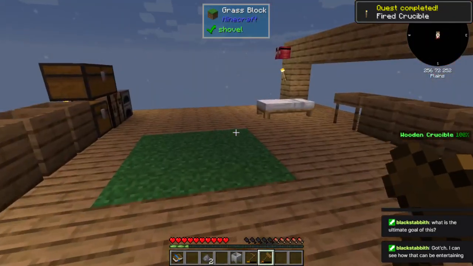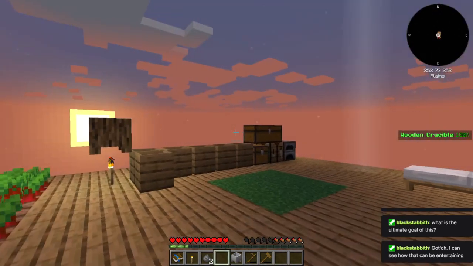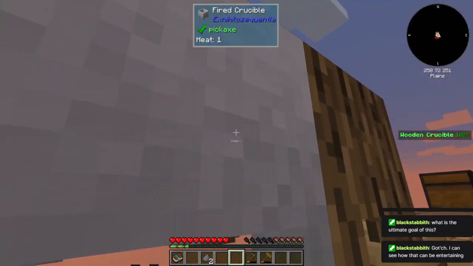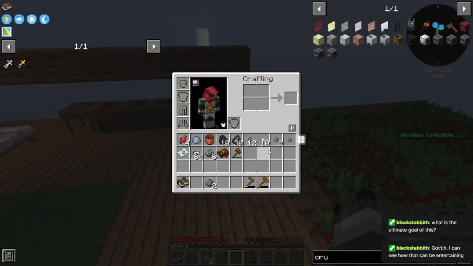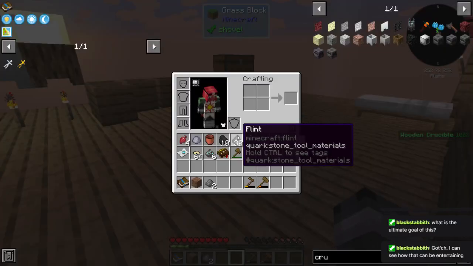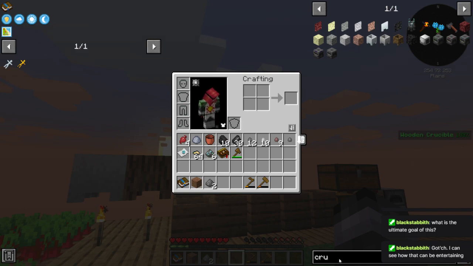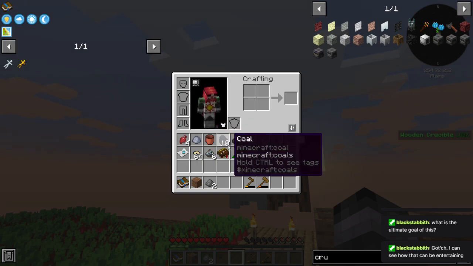So, I'm just gonna steal this torch real quick. I'm just gonna put it right next to our other one. So now we gotta make a little bit more cobblestone so we can get some lava going. We're also going to need some more buckets.